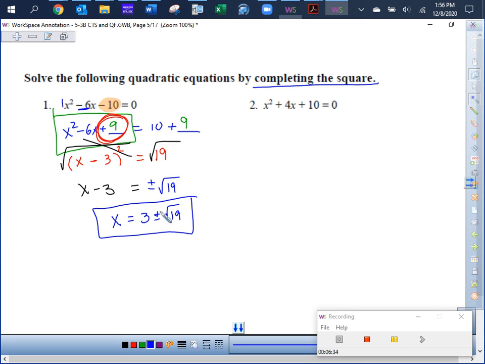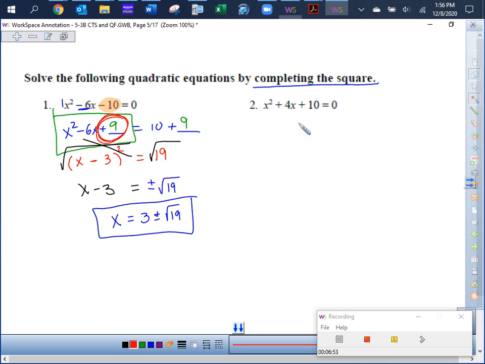There's two answers there. One of them is 3 plus the square root of 19, the other is 3 minus the square root of 19. And I will guarantee you, if you did the quadratic formula on this, you would have got the same thing. But this is faster. You would have had a nasty, big old radical to simplify. You didn't have to simplify any radicals at all. So that was really weird.